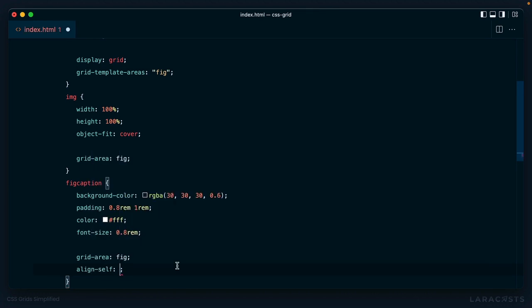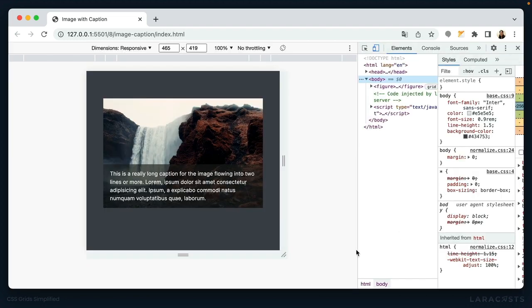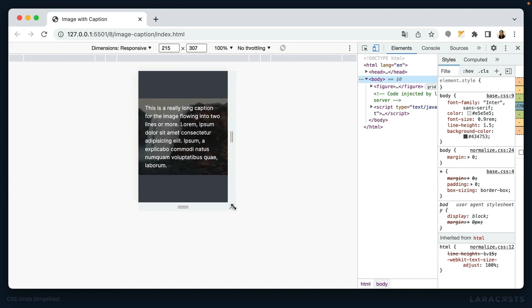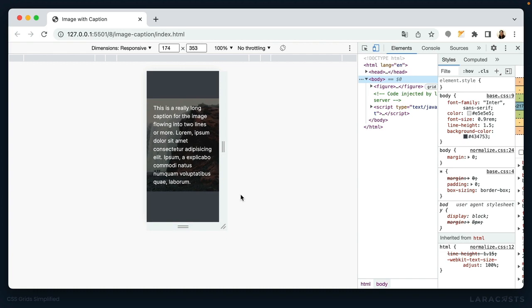Align-self and the value is end. Great. Now we have the caption aligned at the bottom. Let's resize the window and check. For really small screens, the image expands to occupy the entire caption. Unlike absolute position, the text never gets hidden, the full caption is shown.